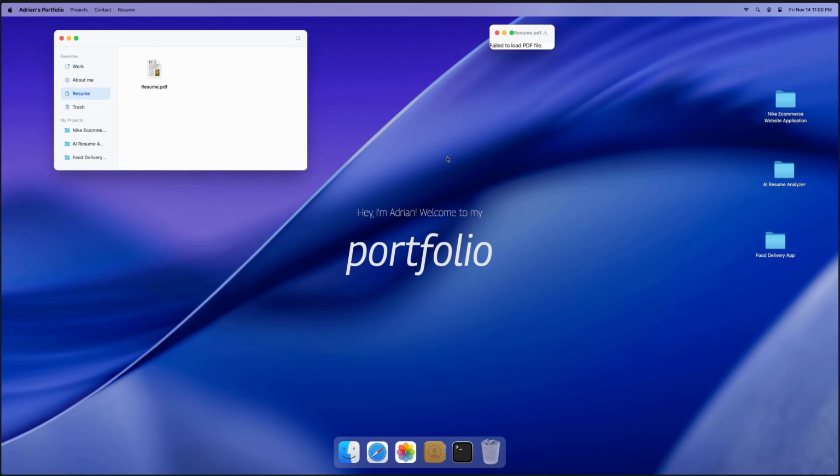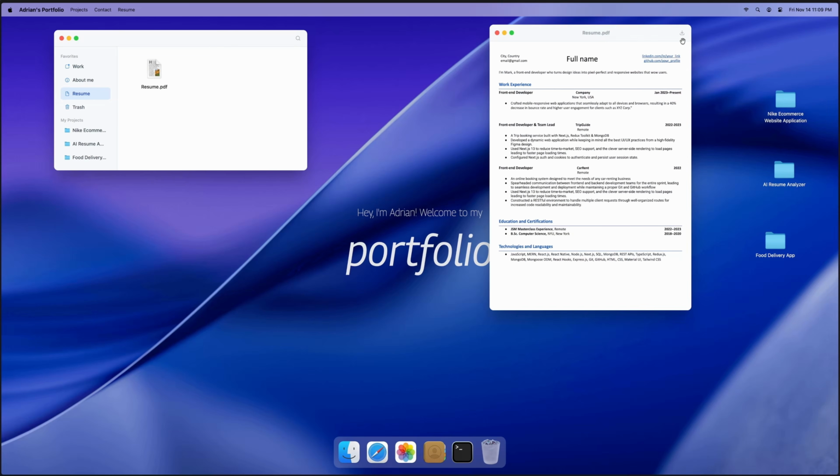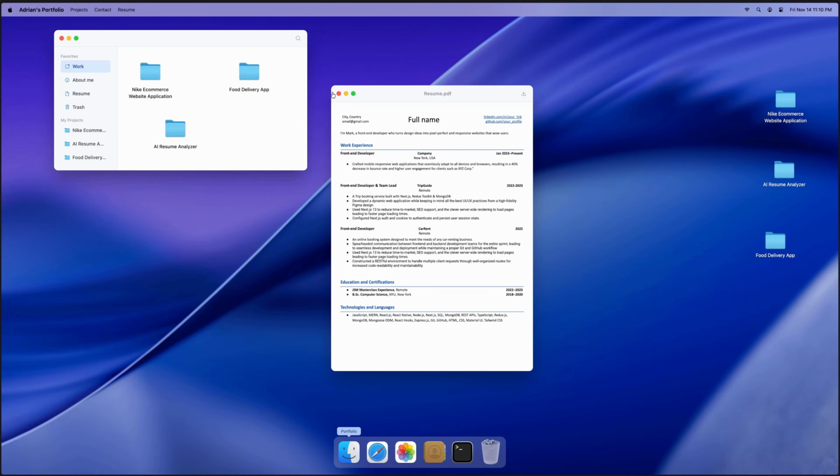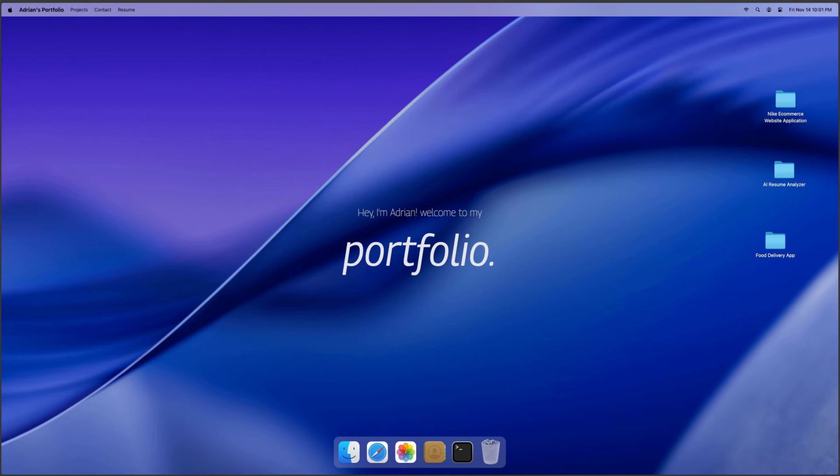Once it's done, you can head back over to your portfolio and reload. Then let's go to the Finder, and now everybody will be able to view and download your portfolio. Yep, now it works like a charm. Great job. And yeah, here we are.